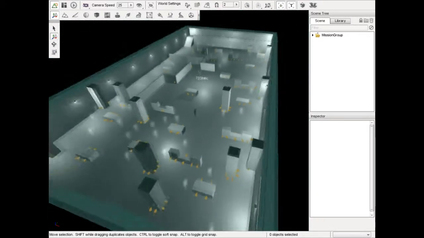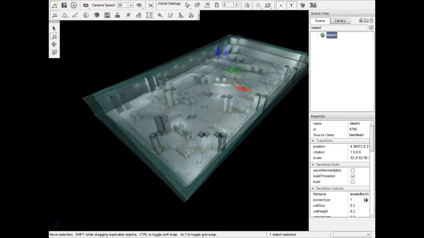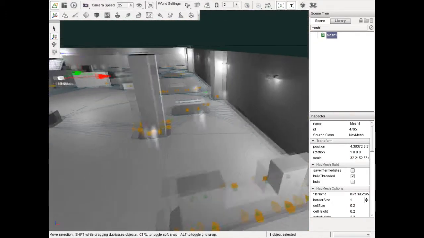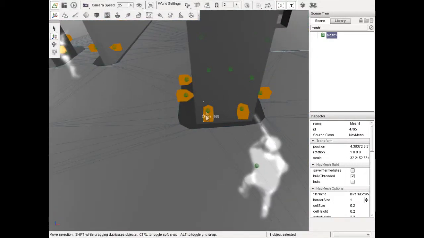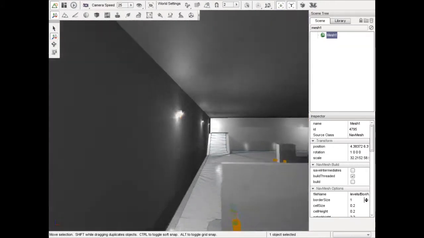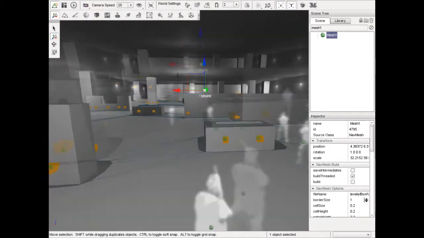Okay, now that I'm here, you can see this blue box. If we expand or use the filter, I'm going to search for Mesh 1. That's what the navigation mesh is always called in the AI kit. So if we click it, we will see this white web over everything that shows all the walkable area. You'll see it stays away from walls because you can't walk there. We're too wide for that. It shows it going up ramps, around obstacles, basically anything.